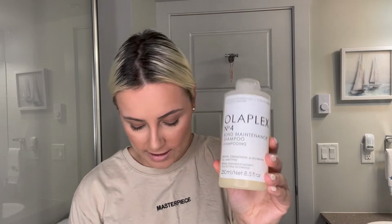You can leave it on. I say I leave it on for 3 to 5 minutes. Sometimes I'll leave it on for 10. It just depends on the day that I'm having. Rinse from hair. For best results, shampoo with Olaplex number 4 and 5, which I do. So once I use this, I will go ahead and shampoo with number 4, and I like to shampoo twice just to make sure that I get everything out of my hair. The first time is a good little scrub, second time is a good little scrub again, and I just feel like my hair is super clean when I shampoo twice. And then I'll go in with the Bond Maintenance Conditioner number 5. So once I do that, that's it for in the shower.